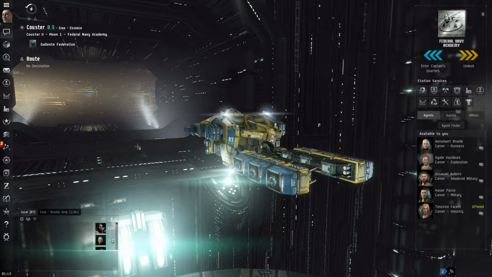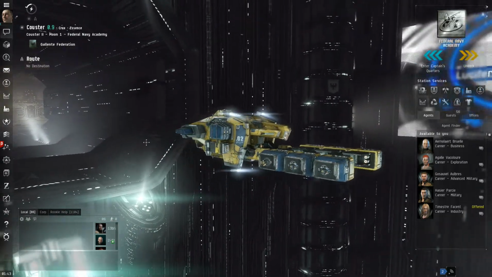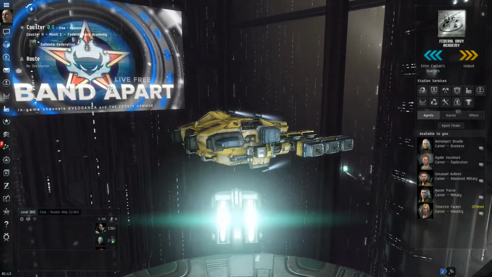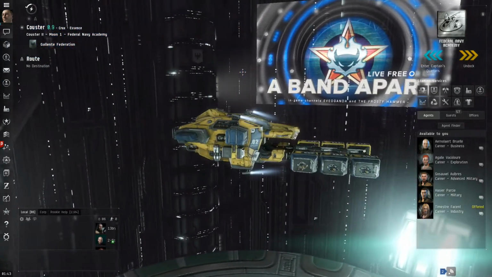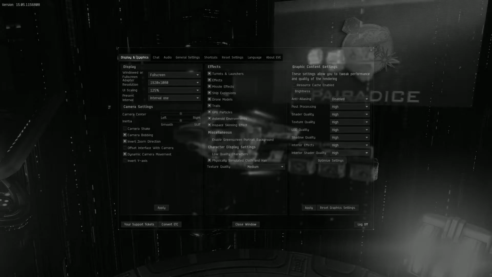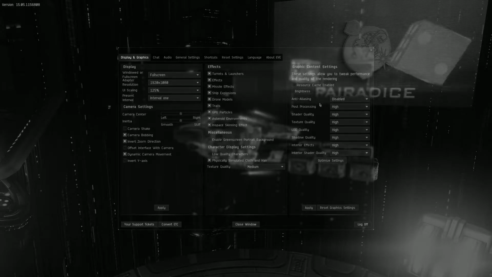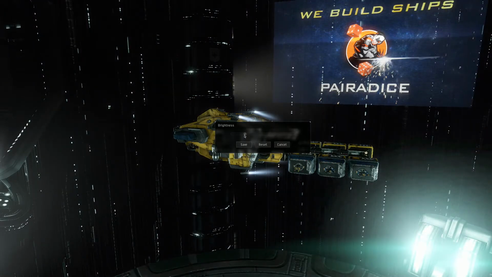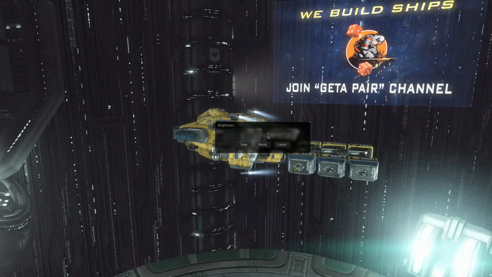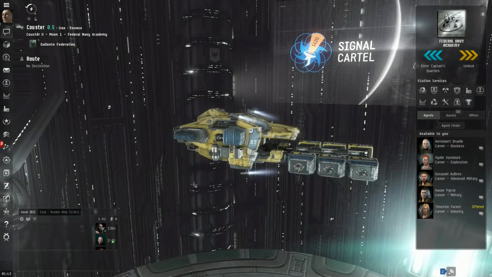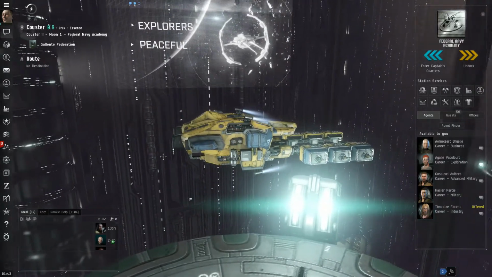You can also adjust the darkness or brightness. For me, this is just a little bit too dark. The colors are saturated really well, but I am going to brighten it up just a little bit. So I'll hit Escape again, and then under Display and Graphics, and then this little button right here, Brightness. Click it, and then you can adjust it. You can make it darker if you'd like. I usually like to go right about here, just above the far end of the reset button, something like that. And then save it, close the window, and this works well for me.